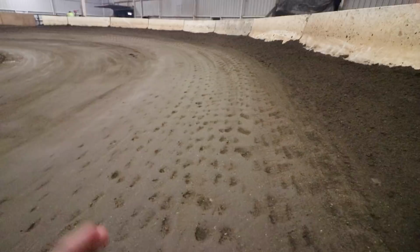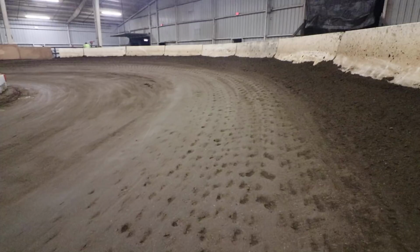So we were sitting down here at the entrance of 3 and 4, and this track is getting rough on the top side. I don't know if it's how they packed it in because they use a truck, but as you can see, it's all the way through the corner like that. But down here, the top is really fast. It's not as easy to throw a slider down here as in 1 and 2. It's smooth, but it's not as open. I would say it's a little bit tighter.